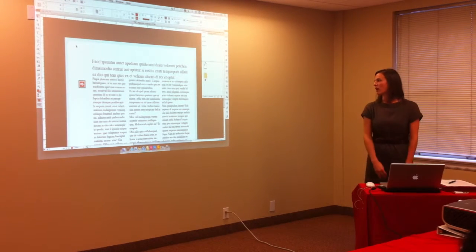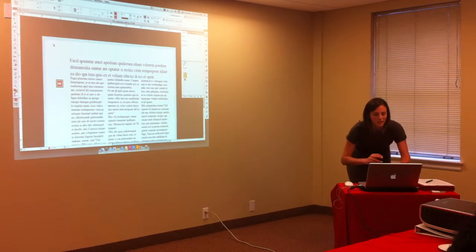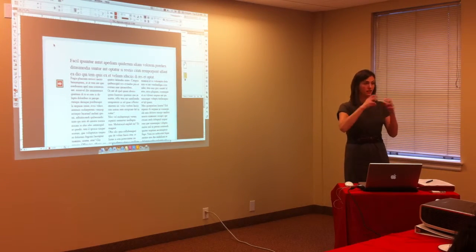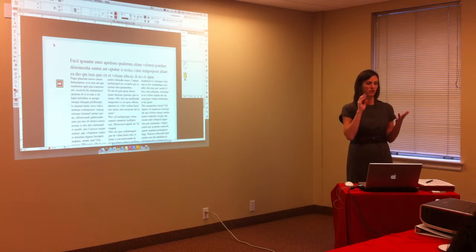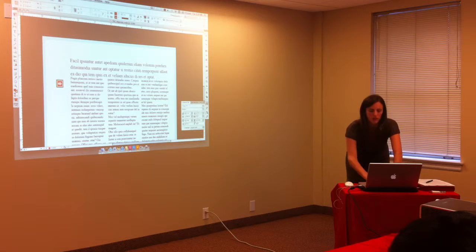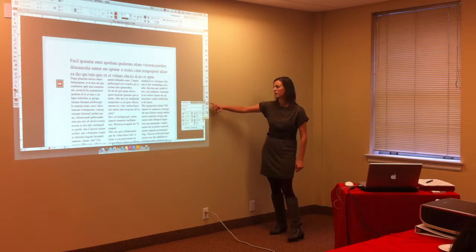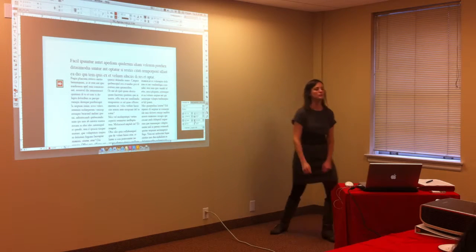Okay, so the other thing that I was talking about that InDesign is really awesome with is giving you the ability to change spacing between letters, between paragraphs, etc. So the 2 palettes that you're always going to be using in terms of setting type or controlling your type are your character palette here, and then your paragraph palette here.